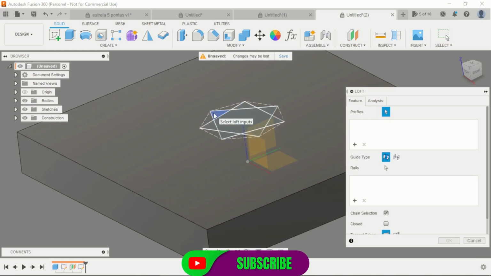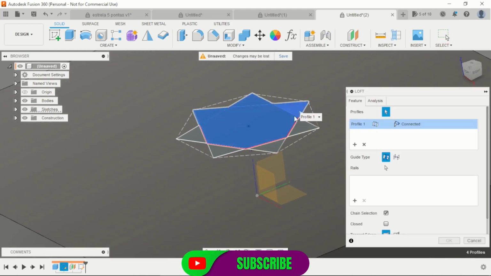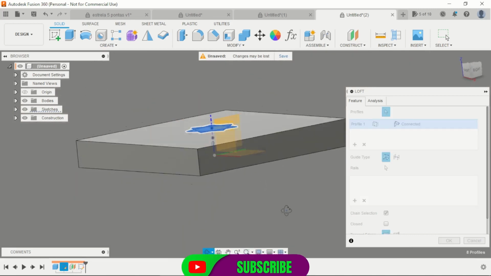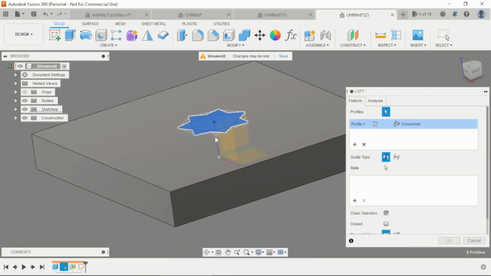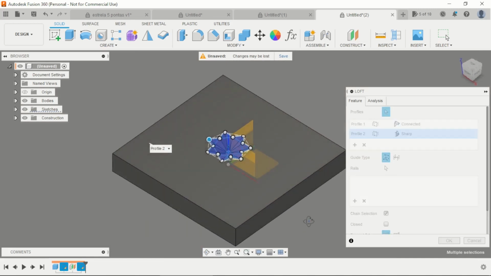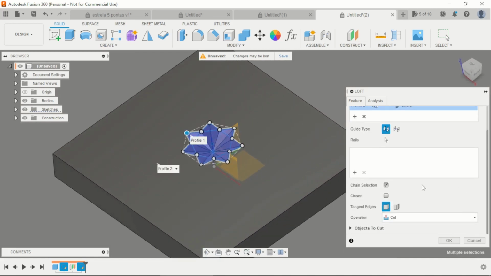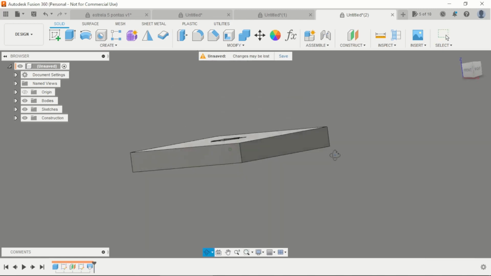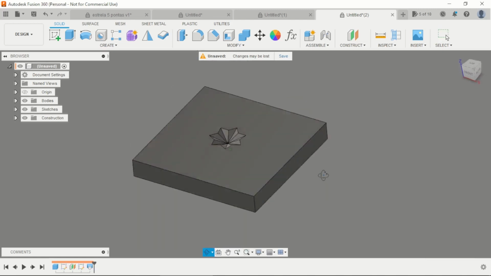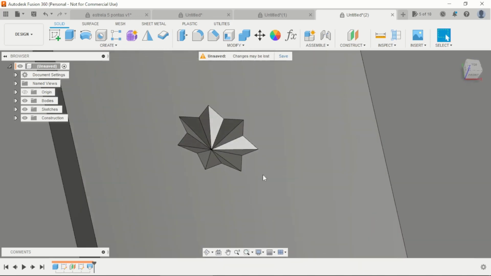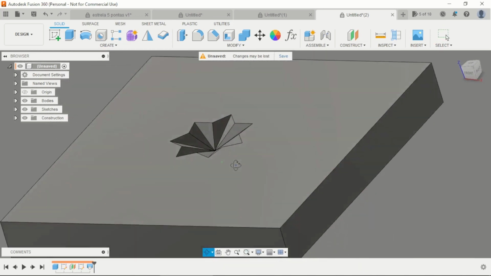Select the Loft command. Okay. In this case, the operation is cut, not join. Change to cut and remove the part inside the main body.